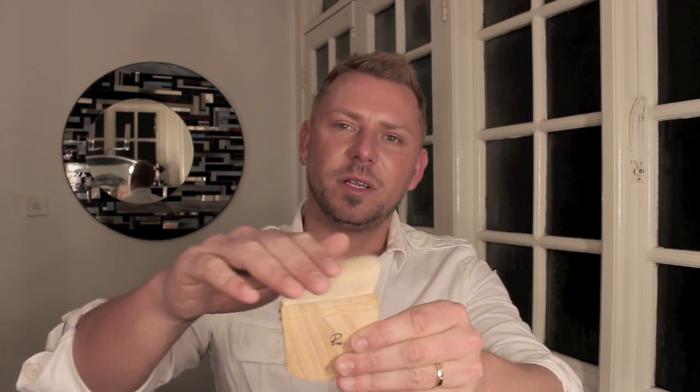Last but not least is the Radiance Brush, number 27 — the only brush currently sold separately, though all will eventually be available individually and in sets. This can be used with powder or liquid products. If you apply liquid foundation to it and buff it all over the face, your face looks like it's been absolutely airbrushed — I promise. It's the most bizarre thing. It's also great for applying contouring, highlighting, blush, and bronzer in a half-moon shape from the outside perimeter of the face, which pulls everything together beautifully.